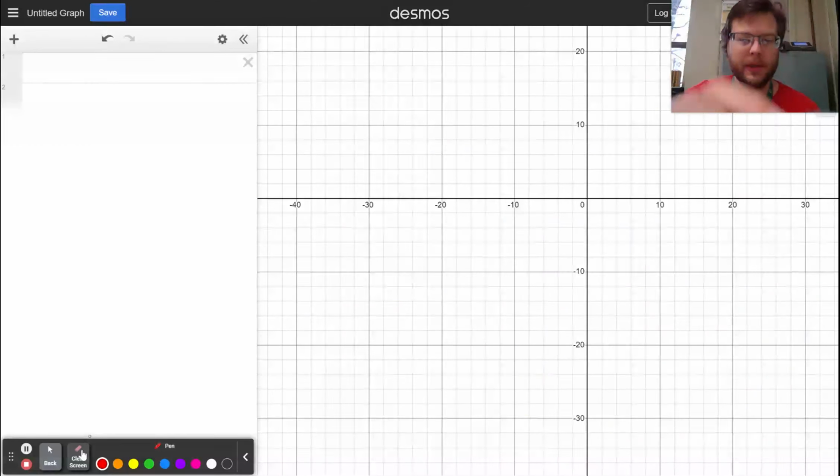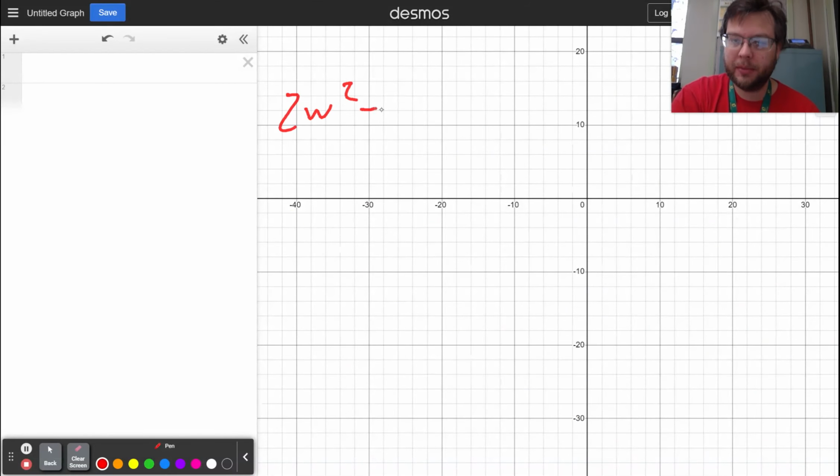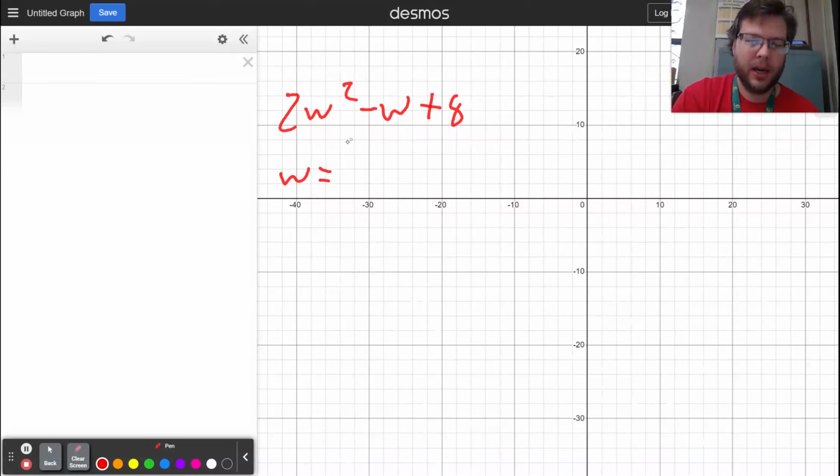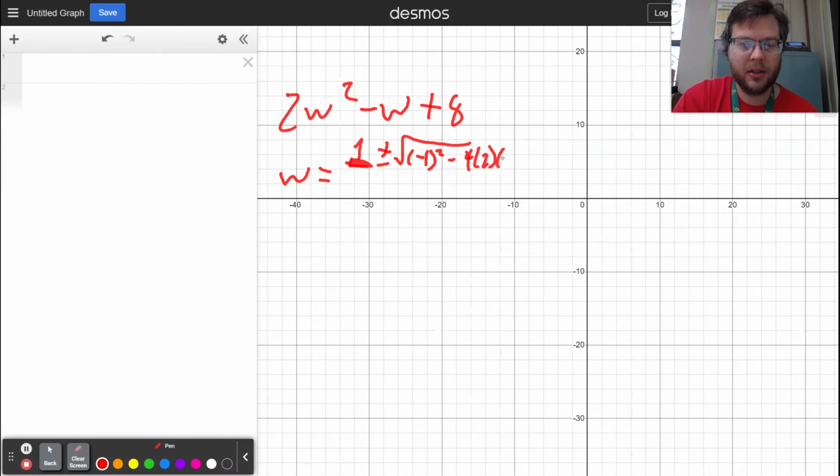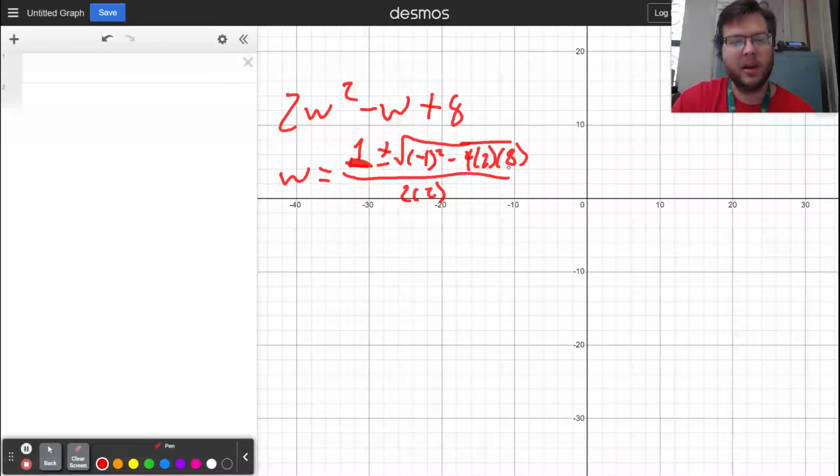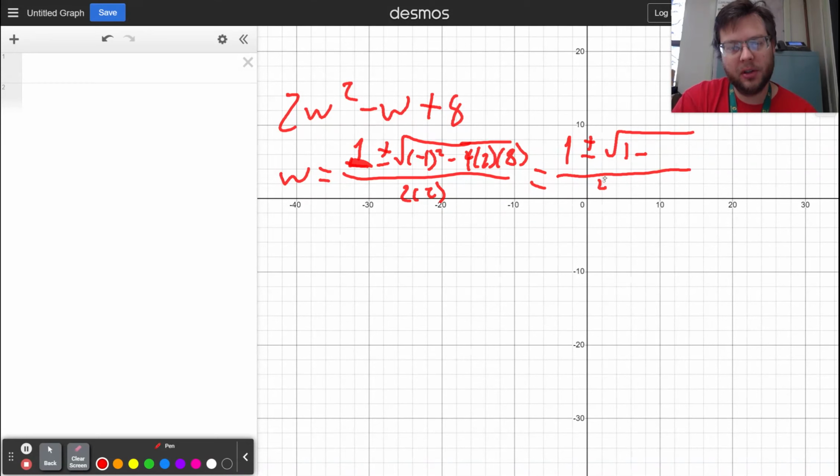Let's make a little space here. We had another quadratic formula, 2w squared minus w plus 8. So w equals the opposite of b. Well, that's just 1, because b is negative 1 here, so the opposite is positive 1. B squared minus 4ac over 2a. Makes sense. Then we're just playing our simplifying game. I do all the basic operations first. So negative 1 squared is positive 1. 2 times 2 is 4. And then 4 times 2 is 8.